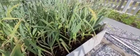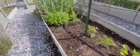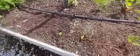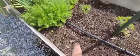And I think I had put one back in, and I think it's doing okay because I can't tell which one it was. So these tomatoes are doing good. The chard's doing good. And carrots, a little tiny basil. The dove kind of tore up one, so I had to leave it.